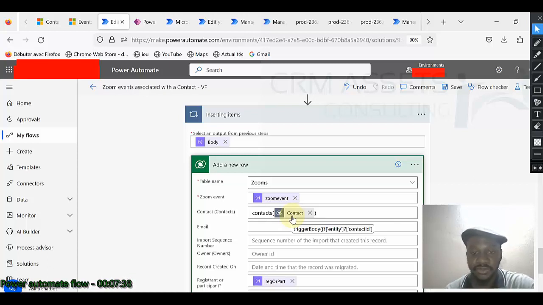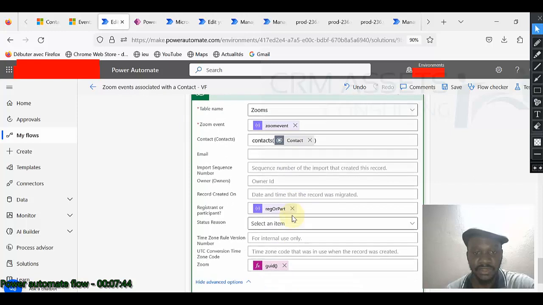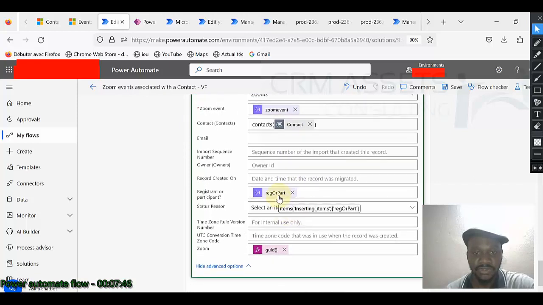I already showed you how to handle that in a previous video. And then register or participant, I pass this variable, and I pass the GUID, which is the row ID of the record. So this is simply how the flow has been done.